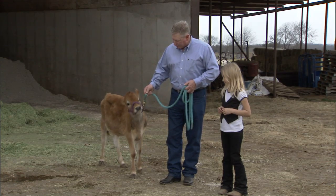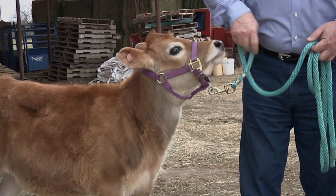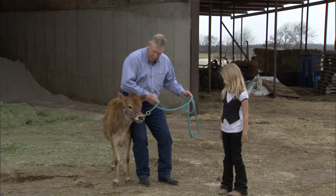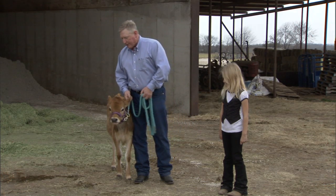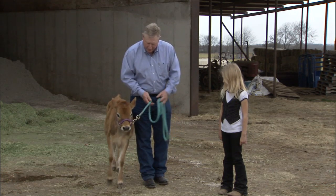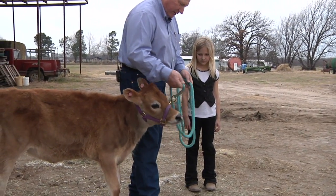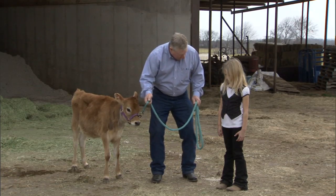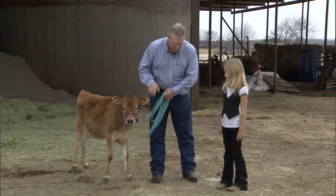One thing we haven't talked about is what to do if an animal tries to bolt and run away. If you're big enough, as they run past you you can squat and put your hip into them — though a young person may not be big enough to do that. You don't want to try to stand right beside them and pull back, or they can drag you. The main thing you want to try to do is turn their nose just a little bit to slow them down and get them turning rather than running straight off. Keep your legs bent, pull back, and try to pull her around. If she ever gets you tipped forward, that's when you let go.